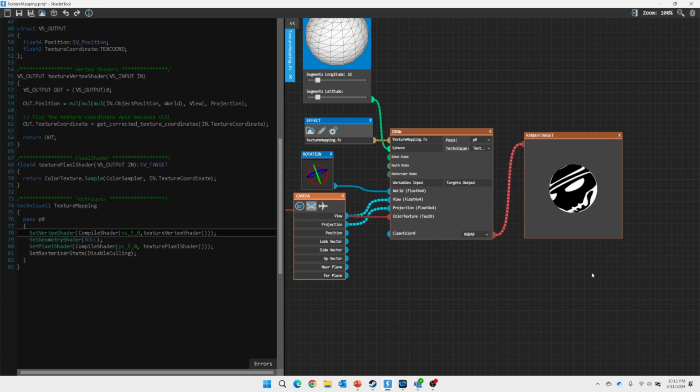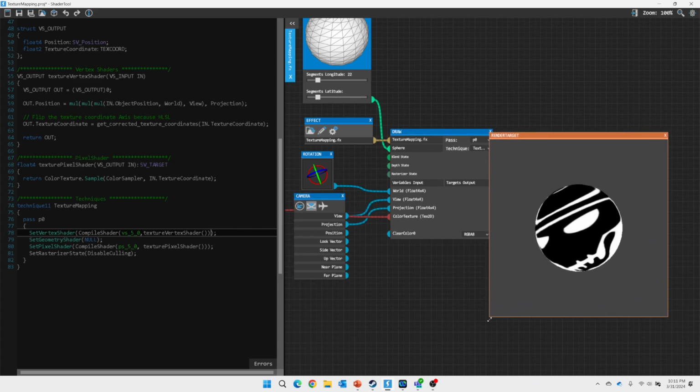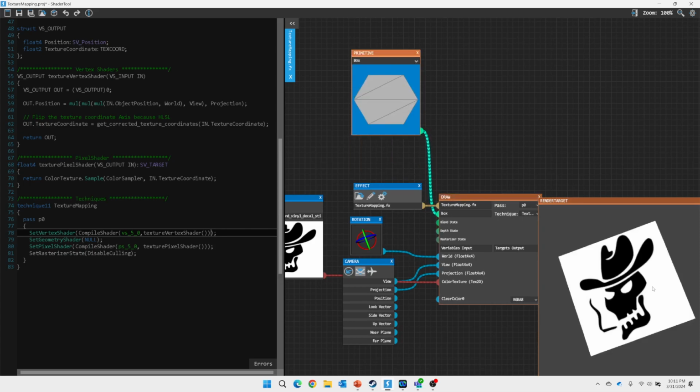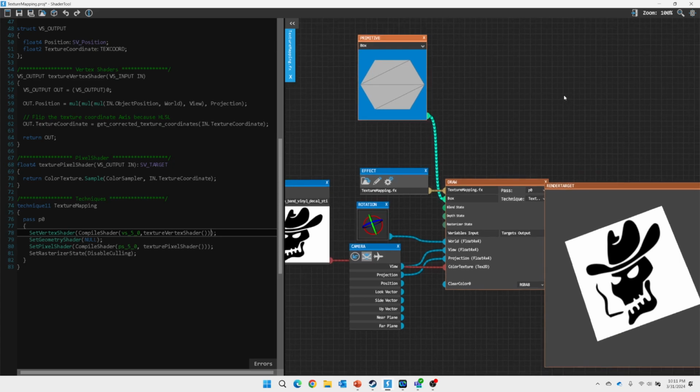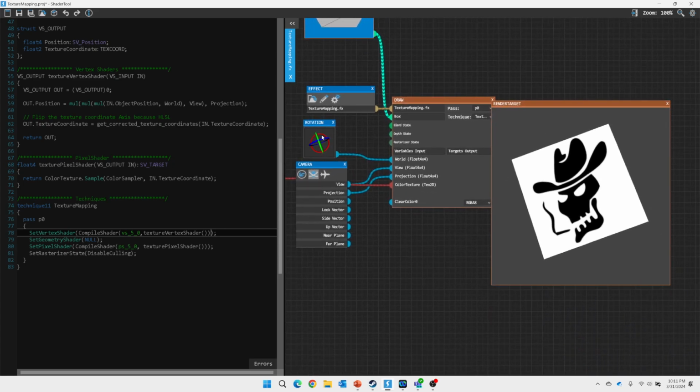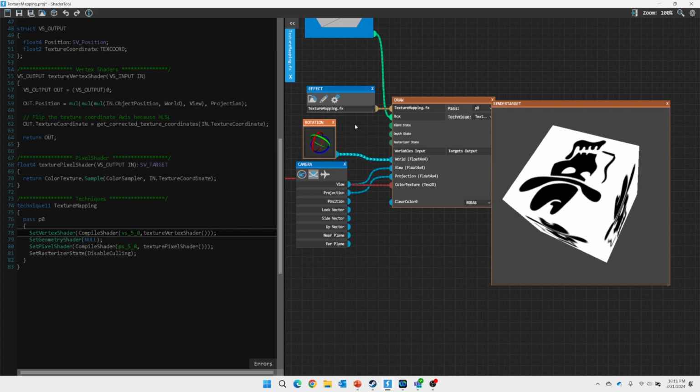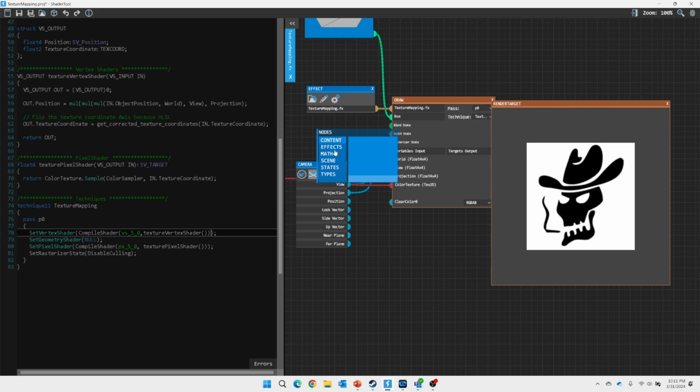Okay, so that is our texture mapping technique. Nice and simple, and we can get lots of detail if we wanted to see what this looks like. If we were to put this on a box, we could put it on a box, and whoop, there it is. And my box is all wacky. It's because my rotation matrix is all screwed up. And so I found that the best thing to do here is just kill that rotation matrix and go into types, go grab a new rotation matrix, and we could put that in. That is our new world matrix.